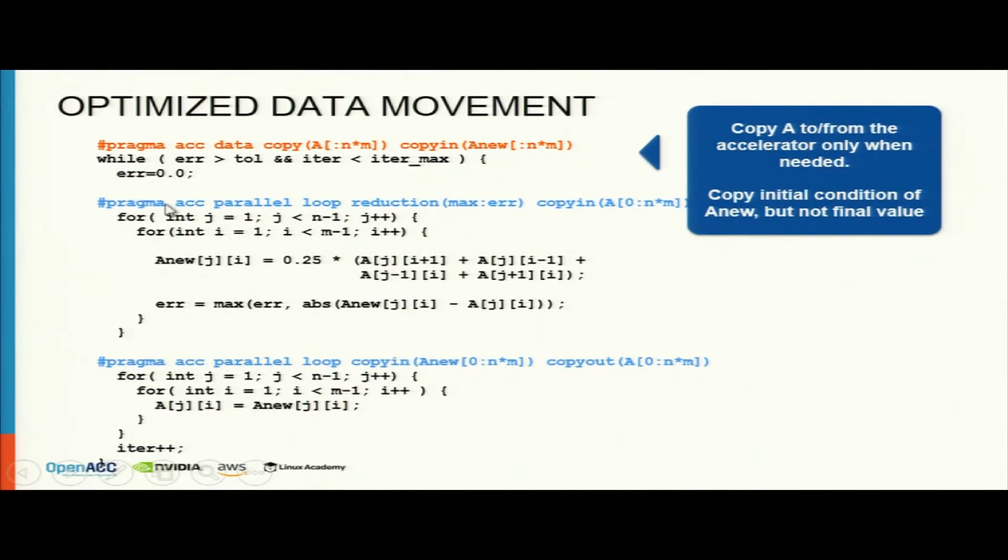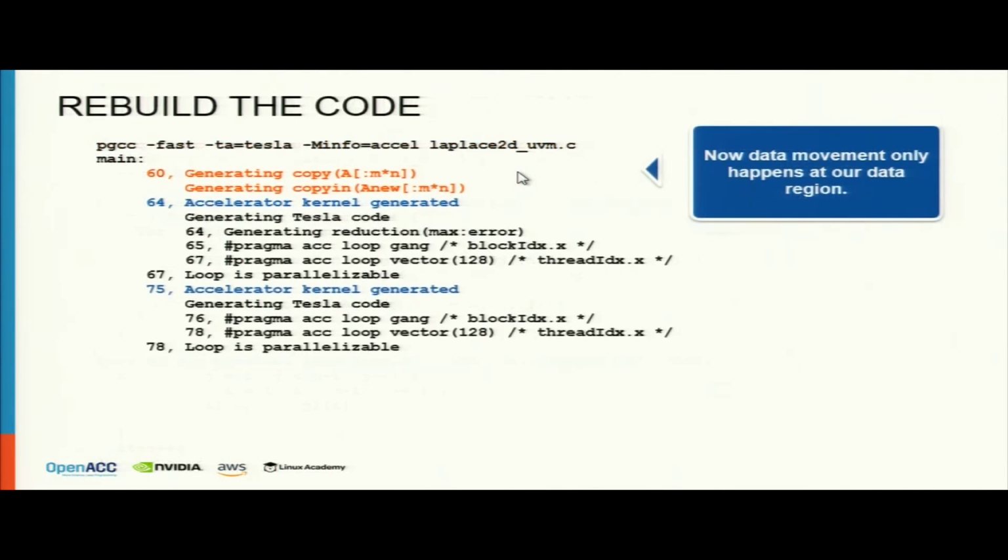So for you, what you are supposed to do is, if you have a while loop like this, I can add a data clause within this scope outside, okay? So that there are no transfers which keep on happening again and again. Please note that you are still mentioning copy in and copy out here. That has not gone away. It will still be written because the compiler needs to know the size for compilation. But the copy will only happen where? At this location, outside. Okay? So then you can check it here basically that at line number 60 here, it would have generated a copy and copy in clause at that particular line number.